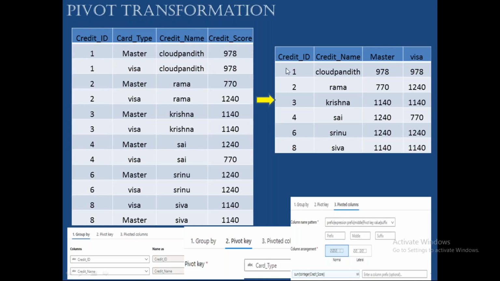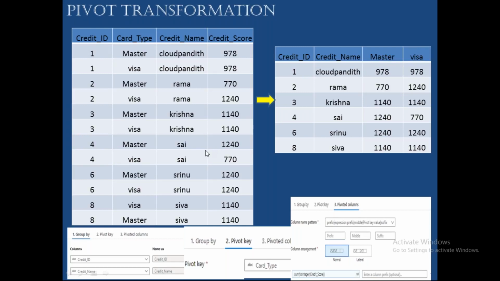Now what I'm doing is converting these rows into columns. Credit ID you have here and here, credit name you have here and here. Now look at the card type. We have master, visa, master, visa for every user, right? Now these values, master and visa, I'm converting into columns.